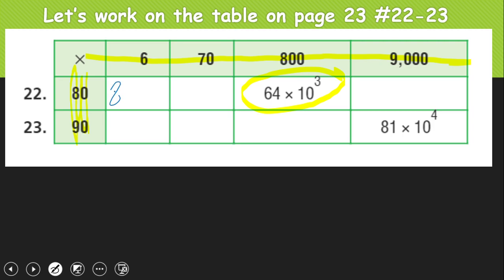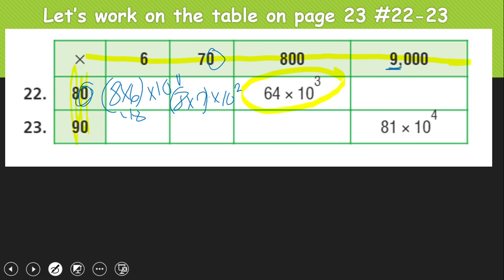So here we want to do the basic fact, which is 8 times 6, which is, good, it is 64. I'm sorry, 48. What am I saying? 48. And then times 10 because of that extra 0, and that would be 10 to the power 1. Then we would do the next one right over here. We have 8 times 7, which equals 56. And because we have 2 10s here, it would be times 10 to the second power. Put those in parentheses.